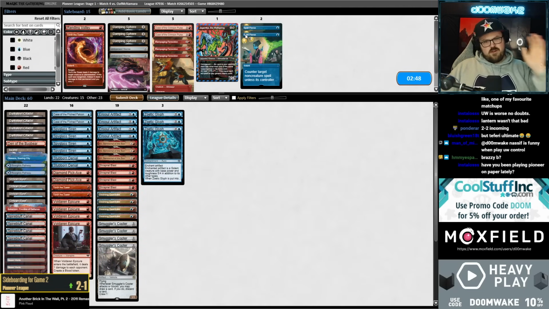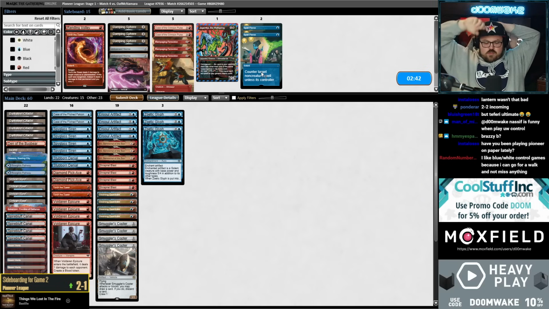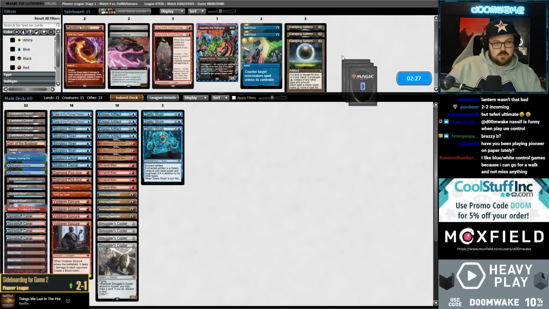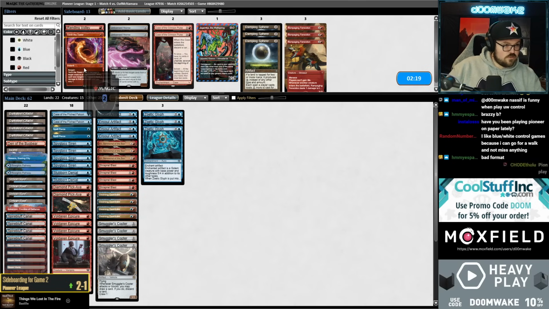So it's got to be Creativity, right? Have I been playing Pioneer on paper lately? No, unfortunately. The LGS that I go to used to host Pioneer every single week, but ever since the RC, ever since Atlanta, nobody wants to play Pioneer anymore, which sucks. I would rather play Pioneer every week than Modern, assuming people don't show up with blue-white control, of course. Bad format. It's better than Modern, I'll tell you that much.